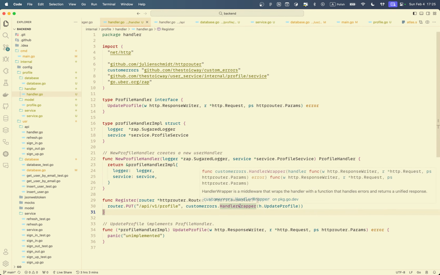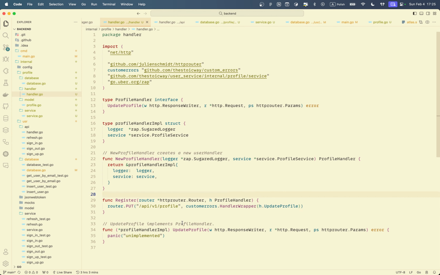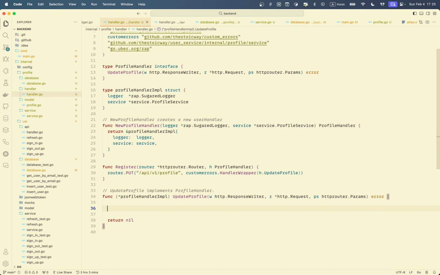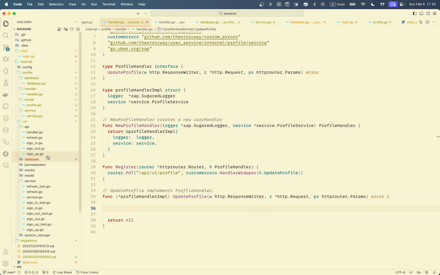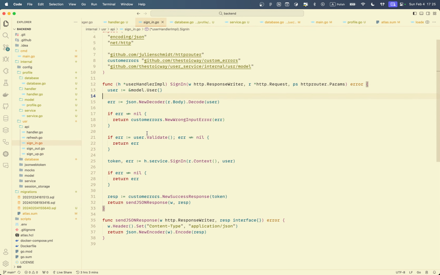So we need to somehow get the... firstly, let's decode the body as the sign in function does, for example.